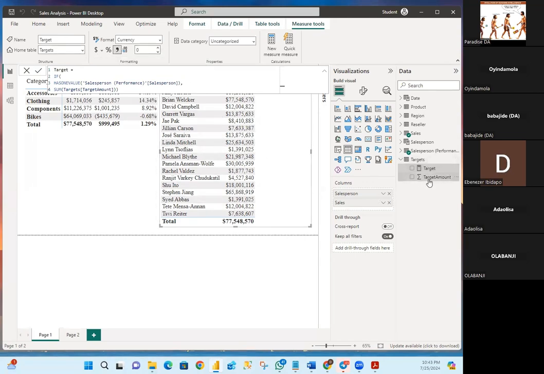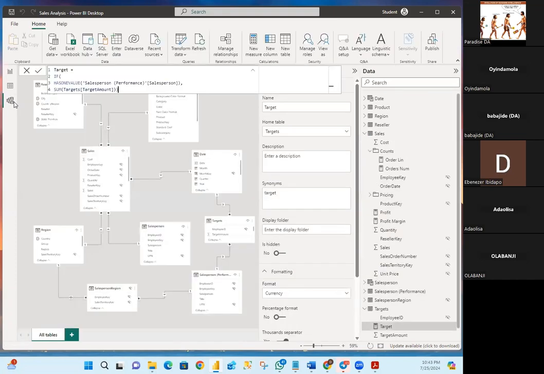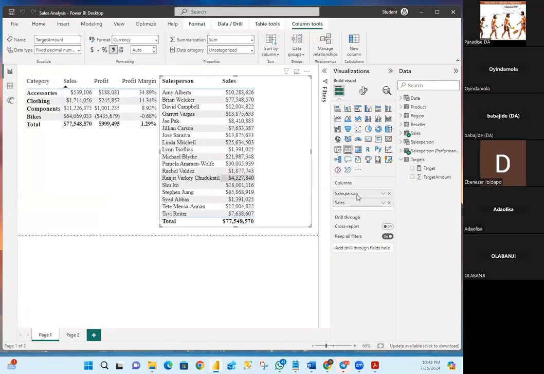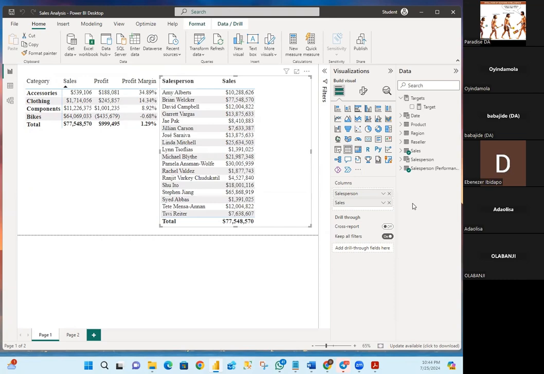Click on your target amount and hide it. Come to your model view. Or you can right click on target amount and say hide. So you will not see it. It's only your target that is remaining there.